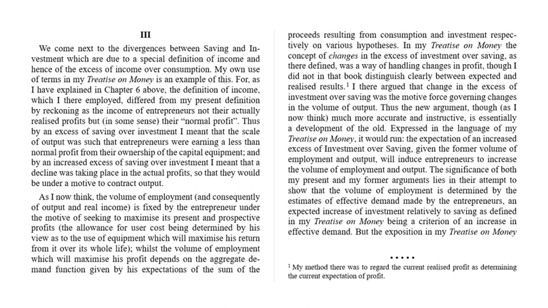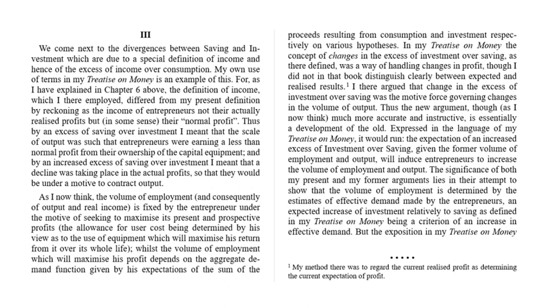In my treatise on money, the concept of changes in the excess of investment over saving, as there defined, was a way of handling changes in profit, though I did not, in that book, distinguish clearly between expected and realized results. I then argued that change in the excess of investment over saving was the motive force governing changes in the volume of output. Thus, the new argument, though, as I now think, much more accurate and instructive, is essentially a development of the old.